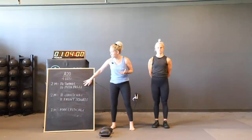What I want you guys to think about is on those weighted movements, your swings and your push press, you've got 16 reps of each. Try to do 16 unbroken, resting between movements. Really challenge yourself there. As we get further into this and you hit more and more reps, you're gonna start to fatigue out and it will get harder and harder. So make it your goal to move for those unbroken sets. Same things with the 11 snatches, 11 front squats. We're pushing through, challenging ourselves to not break up those movements as much as we can.